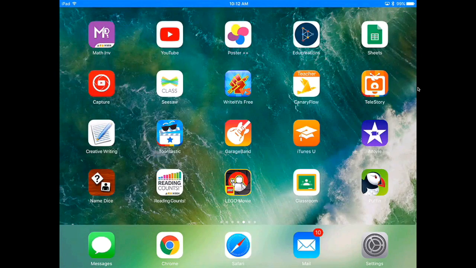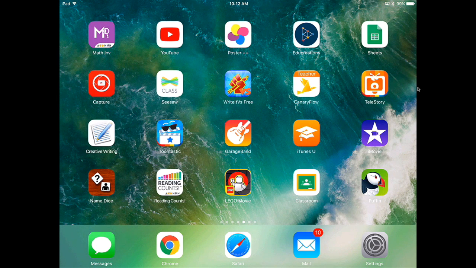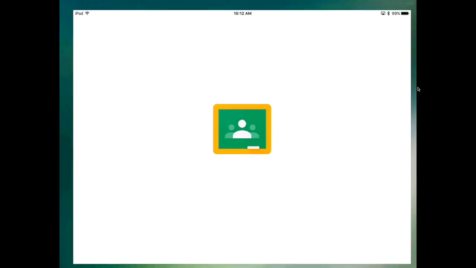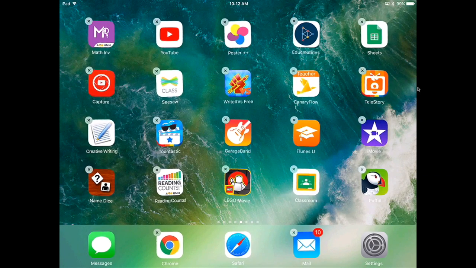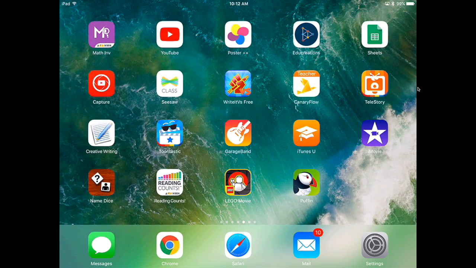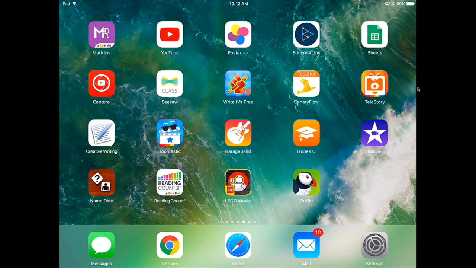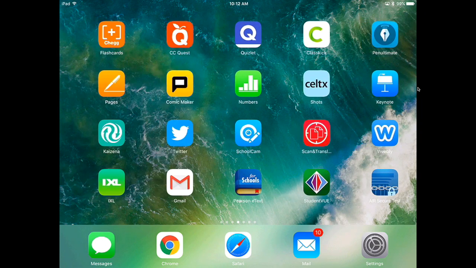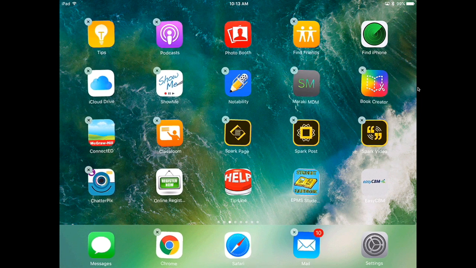All right, this is how we're going to show you real quickly the app. You're just going to go around until you find your Google Classroom app. Go ahead and open that up, and if it does something like this, this is where you're going to have to do some troubleshooting. You're actually going to have to hold down on the app and delete it. Hit your home button so it stops all the shaking, and then we're going to find our Meraki. There's an S and an M on a little gray box for System Management Meraki. I'm going to open that up.